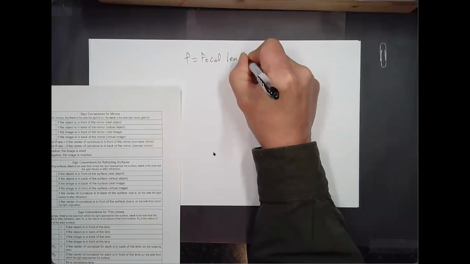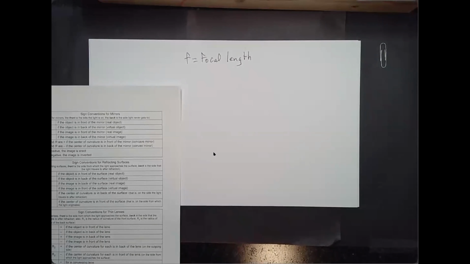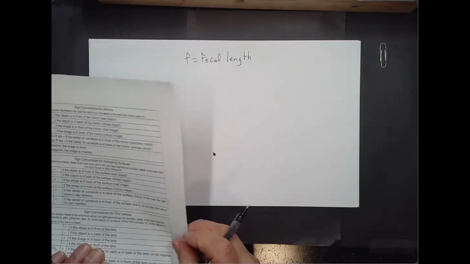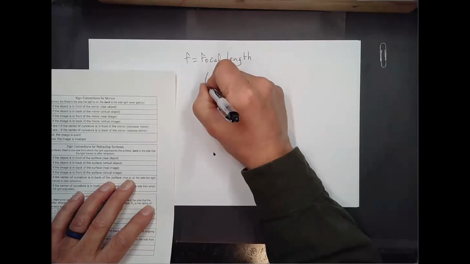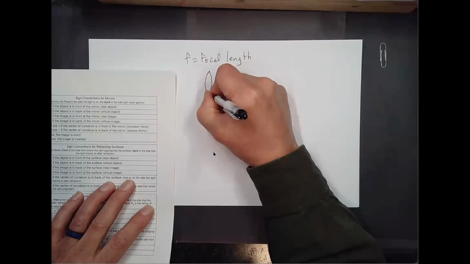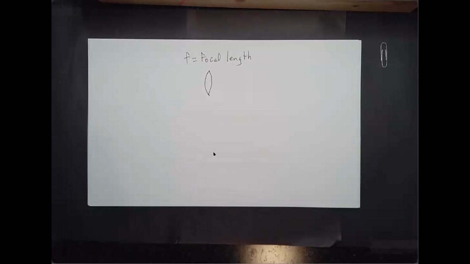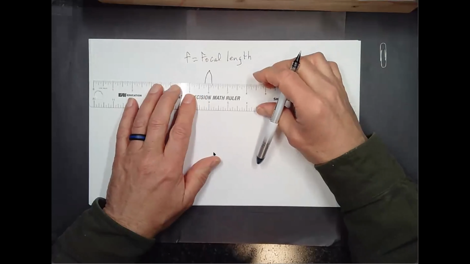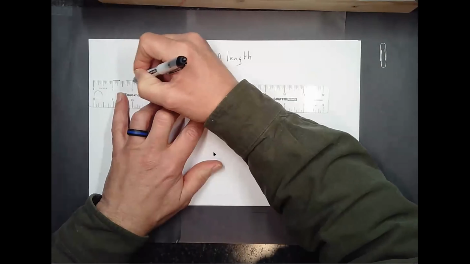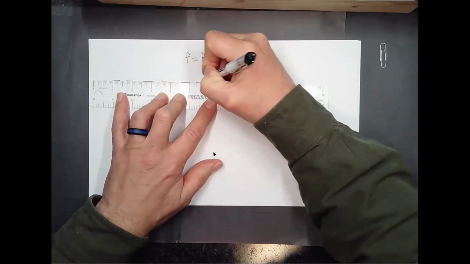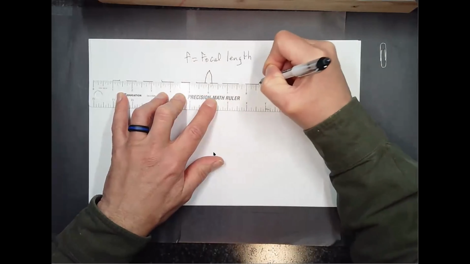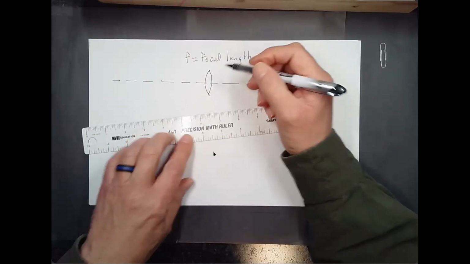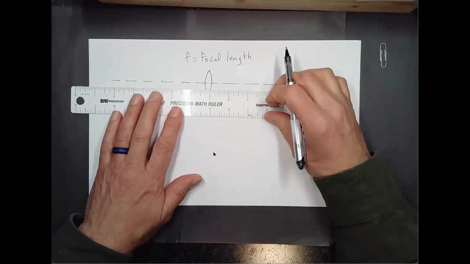It stands for something called the focal length of a mirror or a lens or something like that. And I'm going to draw just a sketch for a lens, maybe. And this is something we'll get to later, but I'll show you in practical terms what the focal length means. The lens would have an axis of symmetry, and it's just something that goes through the center of the lens. And the lens is kind of a mirror image of itself above and below this axis of symmetry.